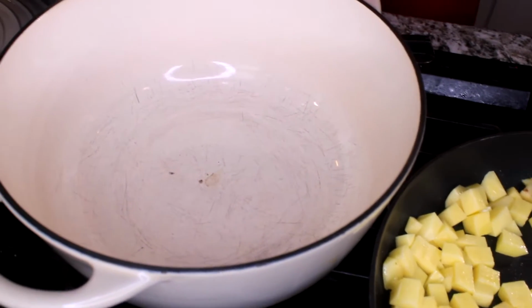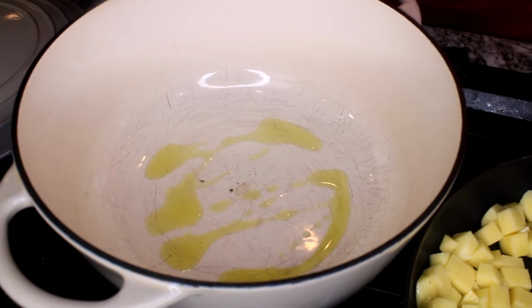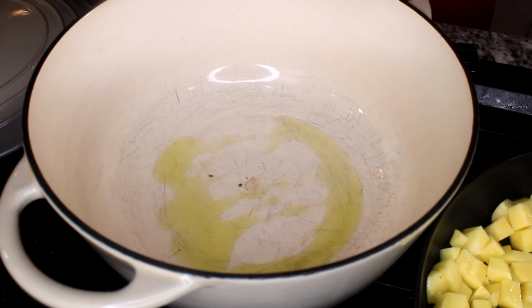So I'm going to go ahead and add a little bit of oil again. And we're going to start by cooking our chorizo. So you want to grab your chorizo and gradually start adding it to the pot.